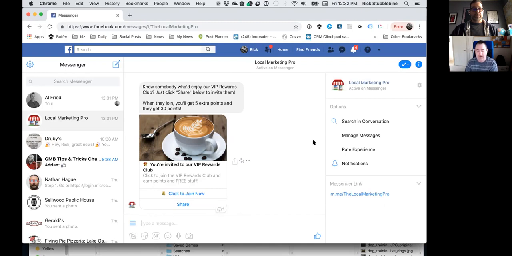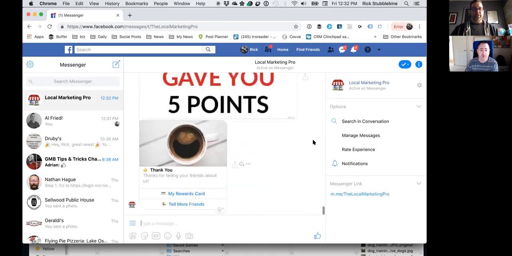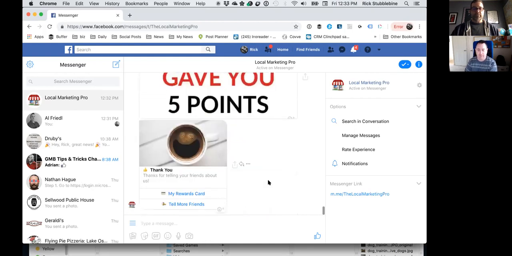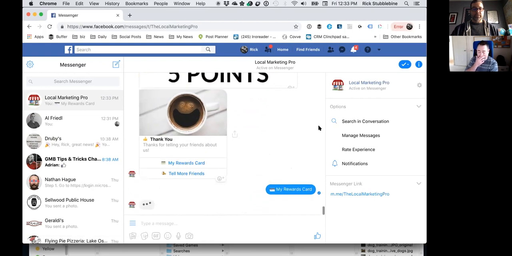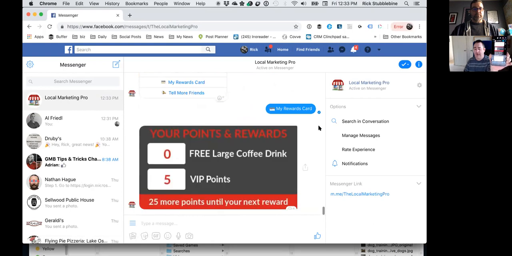So now that I'm joined up, mine pops up, and there you go. So you'll see that you just got points for sending me. And if you send more friends, you get 5 points per friend. And then I get the welcome message here. Mm-hmm. And when I click my rewards card, it says I get the free gift and everything like that. So there you go. I earned points and all of that. So now I can scan, and I can refer a friend and all that. And on it goes.